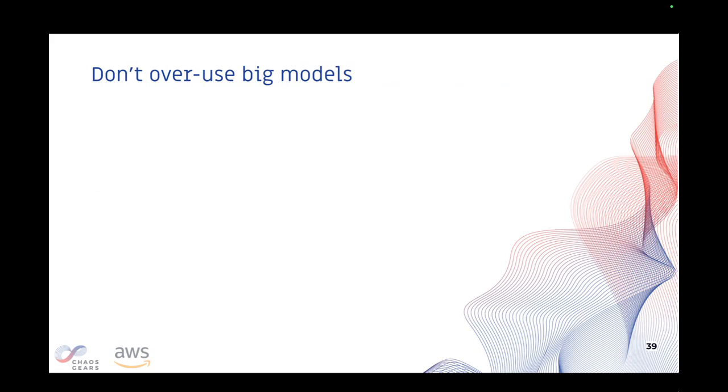Finally, don't overuse big models, and try to test smaller models that are also cheaper, right? A smaller model requires less computation, so it almost always will cost less.